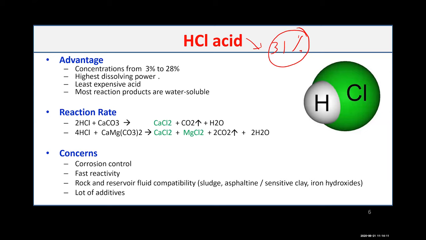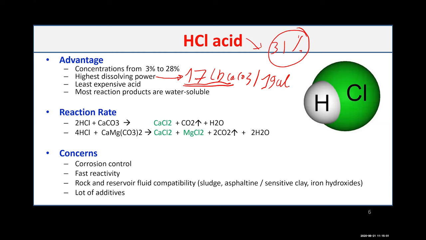A very good point about it is the dissolving power. HCl is a very good dissolver. It can dissolve really high amounts. We are talking about it can dissolve around 1.7 pounds of calcium carbonate for each 1 gallon of 15 weight percent. Imagine, if you dilute to half, you still get really huge dissolving power. We are talking about 1.7 pounds for each 1 gallon of material. Let me write it a better way. So it's a very strong dissolving chemical, can dissolve a lot of material.